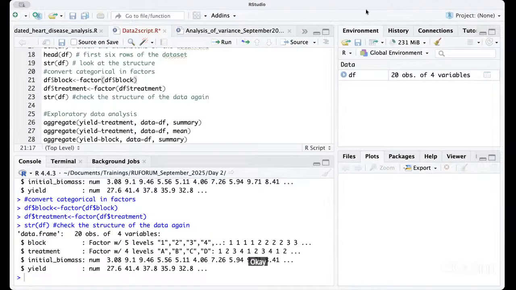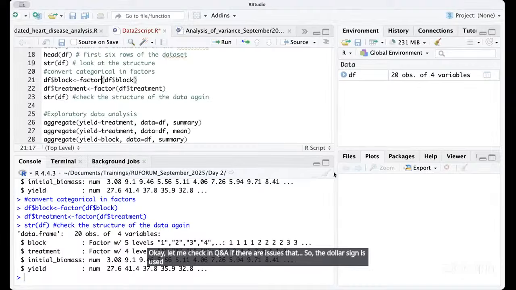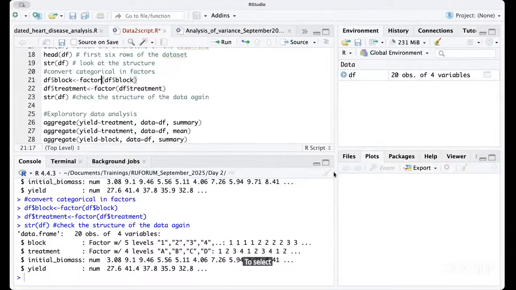Let me check in Q&A if there are issues. The $ sign is used to select a variable from a data set. That is what you need to do. How do I delete a variable? You don't need to delete a variable at this point.